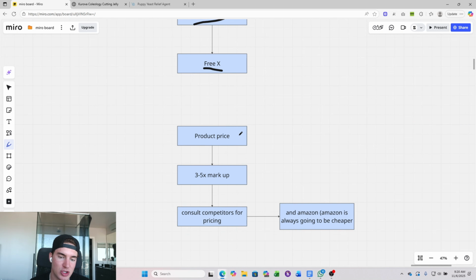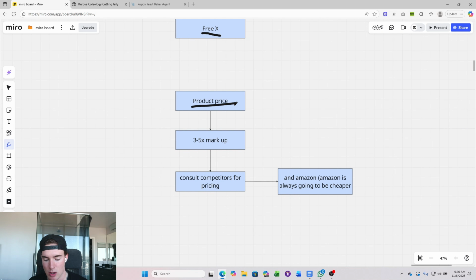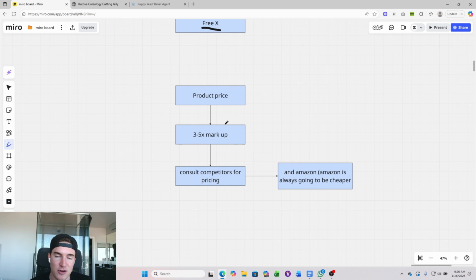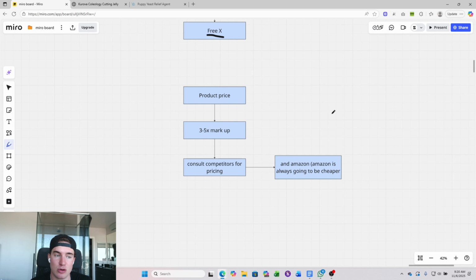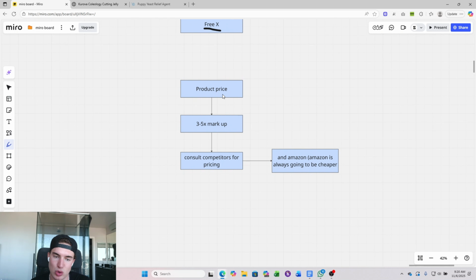The last thing we'll go into is product pricing. Product pricing can affect your conversion rate a lot, because if you're pricing your product at a really expensive price and you're not matching the perceived value of your product, people aren't going to buy it. An example I use a lot is a rag. If you're going to sell a rag, you can't sell it for $59 or $60. A rag's a rag. It's going to be like $10 no matter where you go. So you have to think about that with your product.